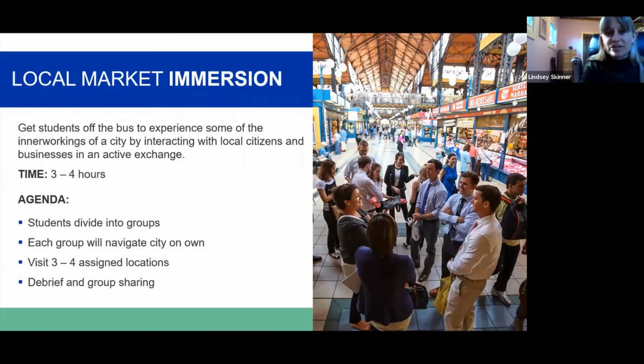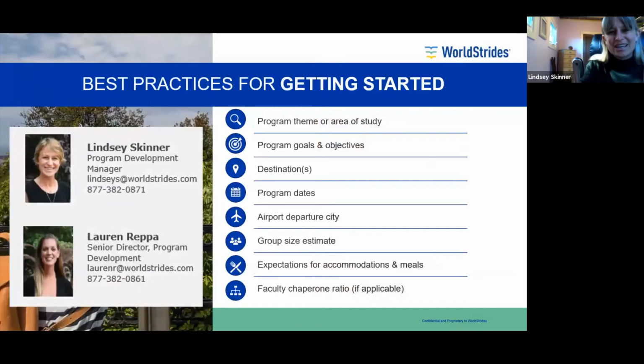Those are just a couple of examples of the types of engagements we're able to put together. Of course, we have a whole suite of different experiences that we're able to tie into programs, be it guest lectures, service learning projects, company visits, Q&A sessions, panel discussions. We have many different types of engagements that we can include, but these are just two that we wanted to spotlight for the time being.